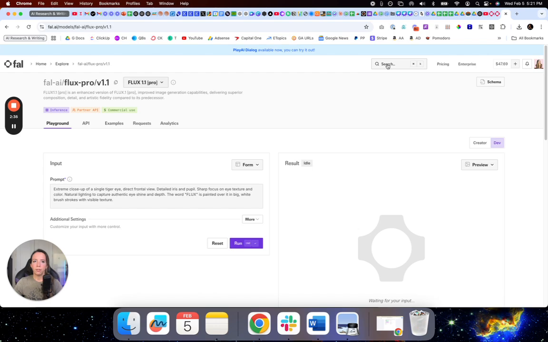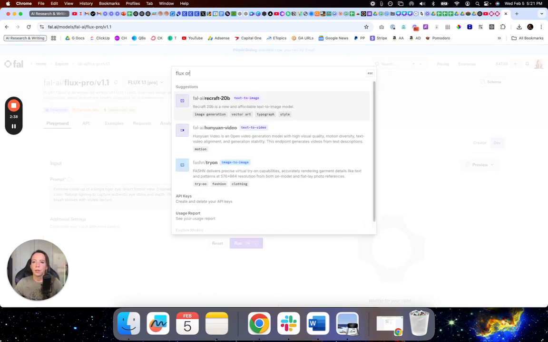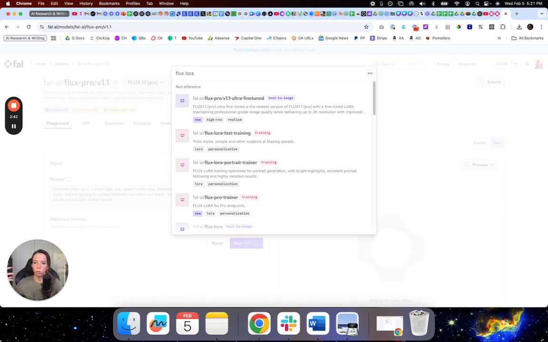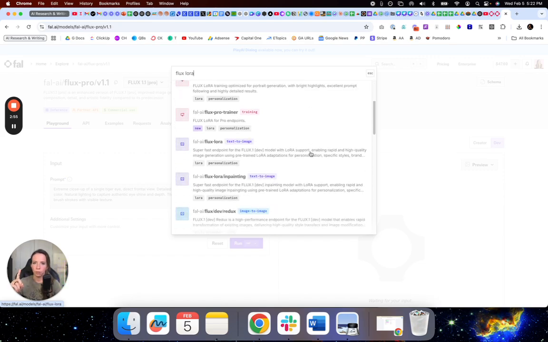So you want the Flux LoRA. The reason we do that is the LoRA is a mechanism. It's a way to train Flux. And we need to train Flux on what we look like to be able to get that super high quality, beautiful image generation. So you don't want to use any Flux LoRA. It's very important that you use this one, the Flux-LoRA. You don't want to use the in-painting.